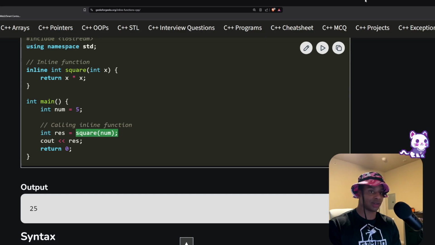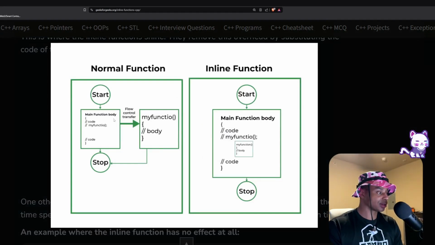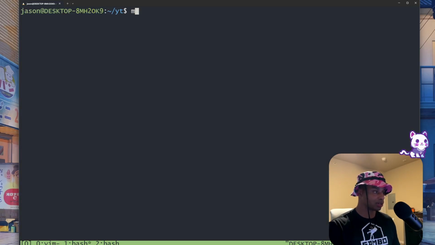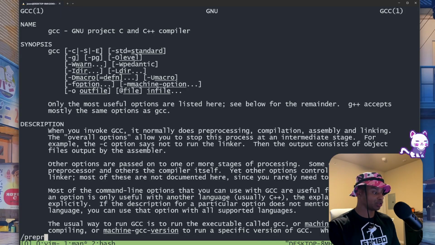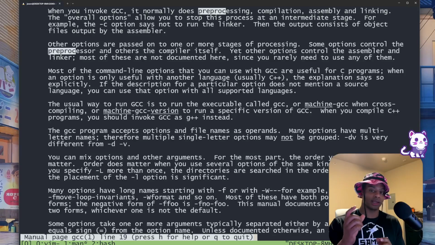I was hoping we'd actually see that here in this little blog, or maybe here it is. Maybe, I don't know, there's a bunch of typos in this. But anyway, that's the point of inline functions. They're an optimization technique. And I'm curious if we'll see it when we preprocess the code, or if that is just something the compiler will handle for us. So we can look at the man page for GCC and search for preprocessor, because compilers do a lot of magic, but they actually work in stages.